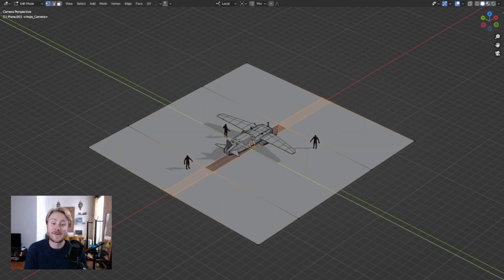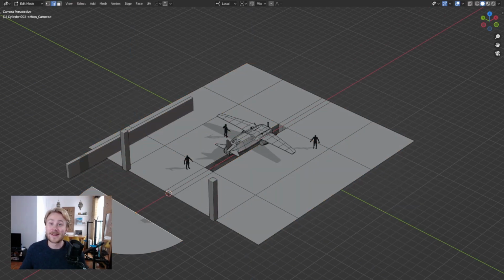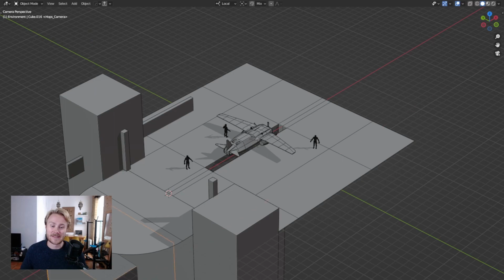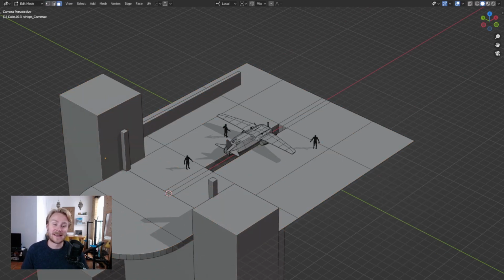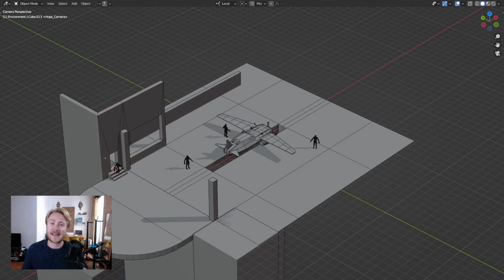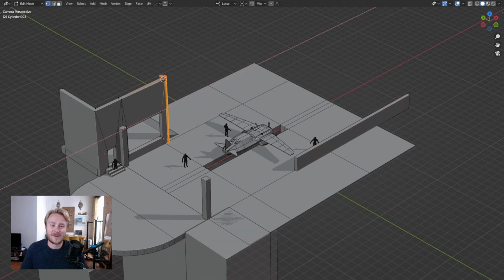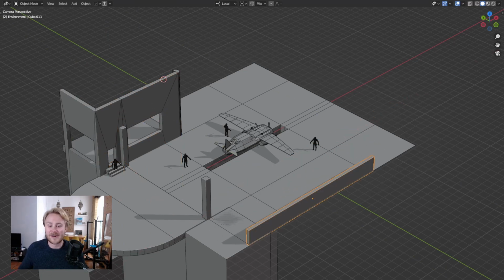Now, creating the environment itself is going to be a little bit more difficult because I don't necessarily have one image to work from, right? So it's going to have to be a lot of experimenting. And this is why we want to work in as little detail as possible. Because the more detail you add in here, the more things you're going to try and clean up, the more you're just actually spending time on something that you're not even going to use, right?